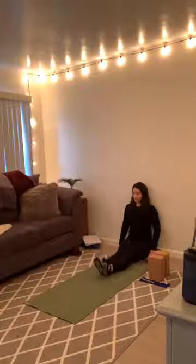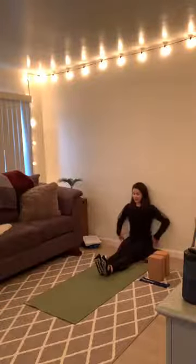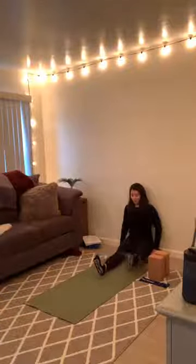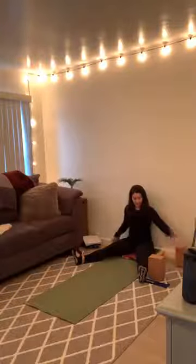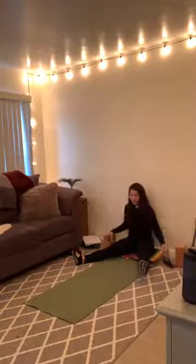And when you're ready, pause with your toes flexed. Keep your spine pressing against the wall behind you. If you'd like to come off your pillow or your blanket, please feel free to do so. We're gonna straddle the legs, bringing them out to the side. They don't have to come very wide. Let me get my blocks out of the way. But keep your toes flexing up.